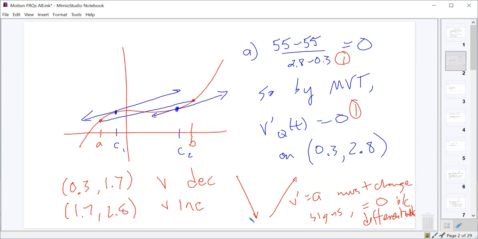Did you show it one of these other ways? Yes, I was just wondering if you could explain it another way. Yep, most definitely. So at least 2 or 3 good ways to explain that one. I think on the answer key they did it with mean value theorem, and I think they specifically stated the extreme value theorem. Yeah, which is basically the same thing as what we're saying here. If you didn't say the extreme value theorem, that's fine, but you say there has to be a minimum on this interval, and because the function is differentiable, that minimum must be a place where the derivative is 0.